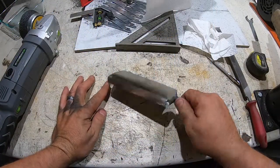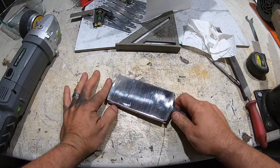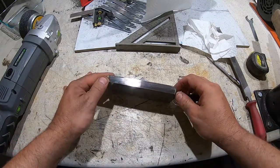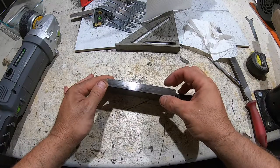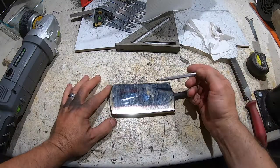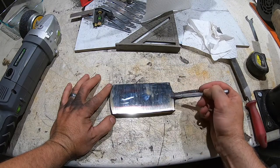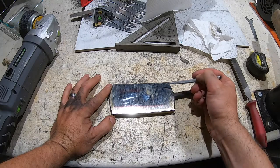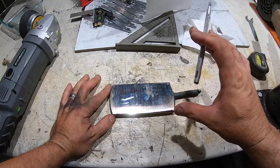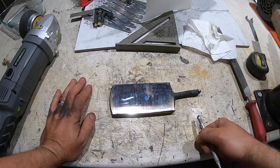So I've got this billet after the restack, so it should be about 76 layers. I think it's around there if my math is right. It's like 3/4 of an inch, maybe a little more thick. What I think I'm going to do is cut this in three and then get three almost an inch wide pieces. So in total, I'll get 9 pieces, stack them up high, forge weld those together, and then split those for my feather.